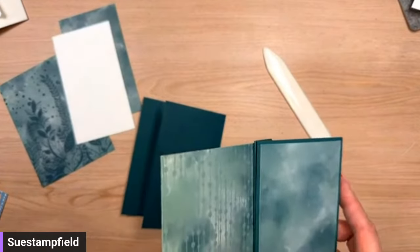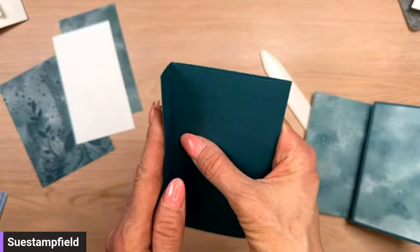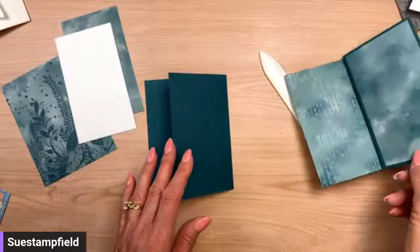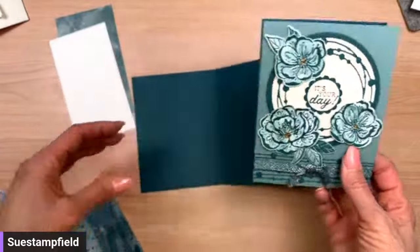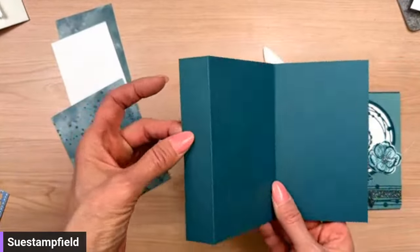All right, I'm a little bit concerned because this is almost crossing that line. I might have to trim this down a little bit. We'll see how we go. Okay, so let's go ahead and look at the front of the card. The front is not scored at all. It is just attached to this scored section right here.